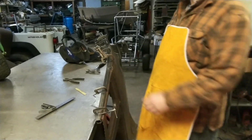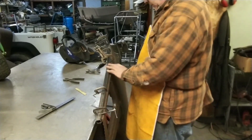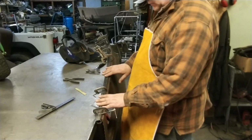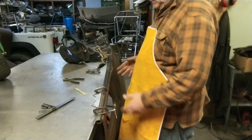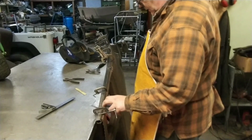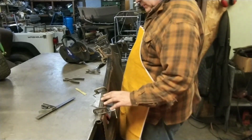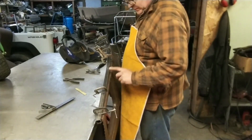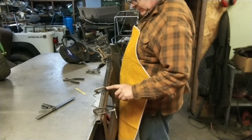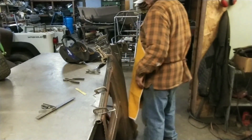You know, these things were made in 1930, mass produced. I don't know the history of the Willys Overland Knight. I don't know how accurate that was from the factory. For this work I'm doing, it's fine. So I'm going to tack this up here, and then move my clamps over here. Then I'll show you what I got.